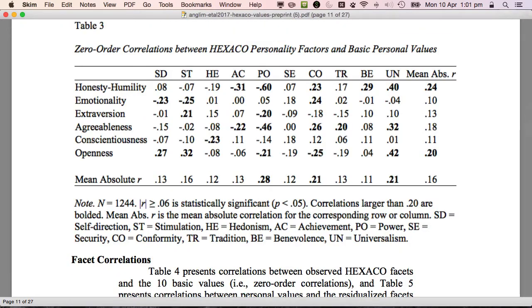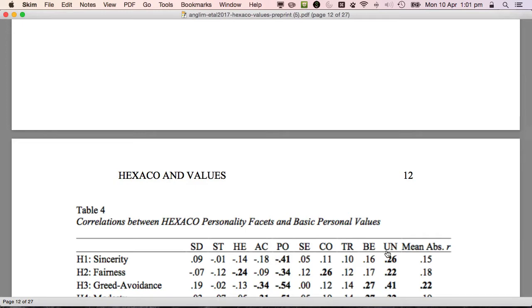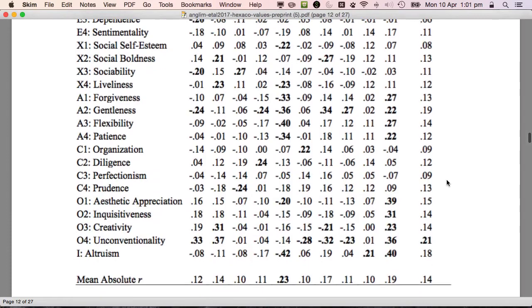So, for example, you've got these tables which were, in some sense, generated by R. Correlations between personality and values, but also some clever things, I think, like the mean absolute correlation by row to see which personality facets correlate more with particular values.